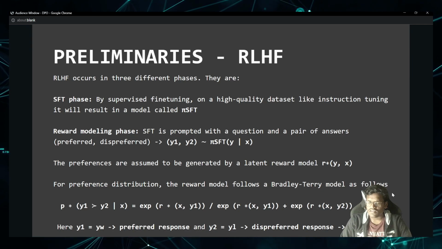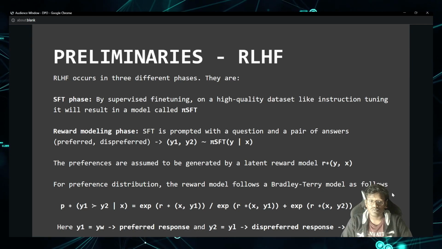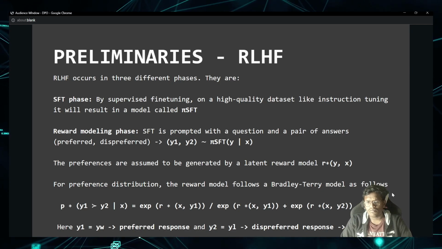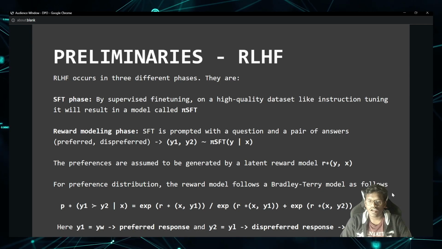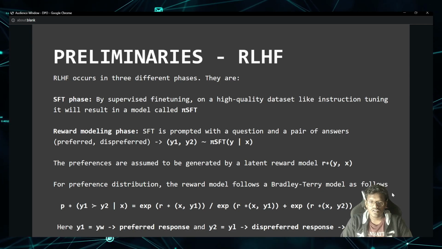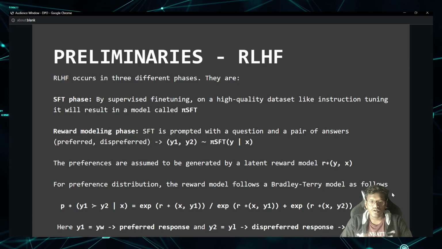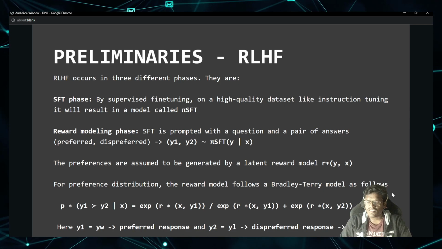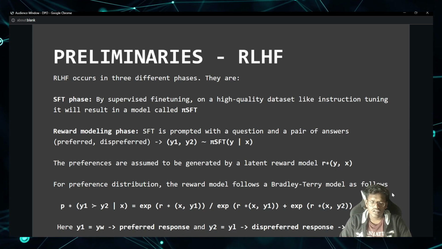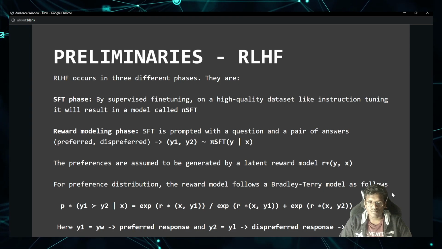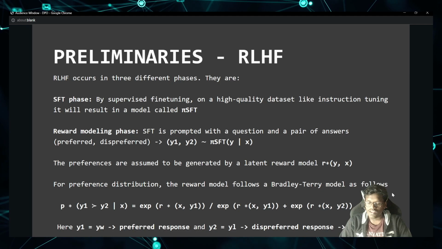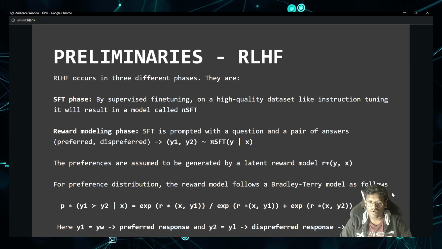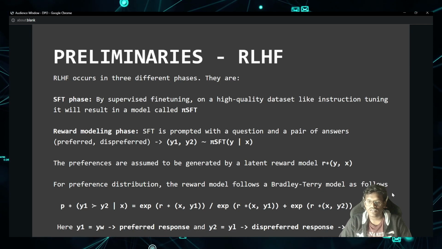Okay, like I said, one is your preferred and two is your dispreferred, which means the exponentiated reward of the preferred response will be at the top, and we divide it by the sum of the exponentiated values of preferred as well as dispreferred. So that's what happens in the Bradley-Terry model, which serves as your equation number one. Usually just remember that we'll be using YW and YL hereafter. YW will be your Y1 and YL will be your Y2. YW is greater than YL.